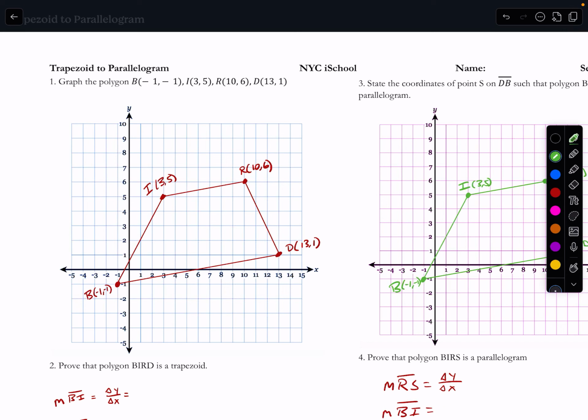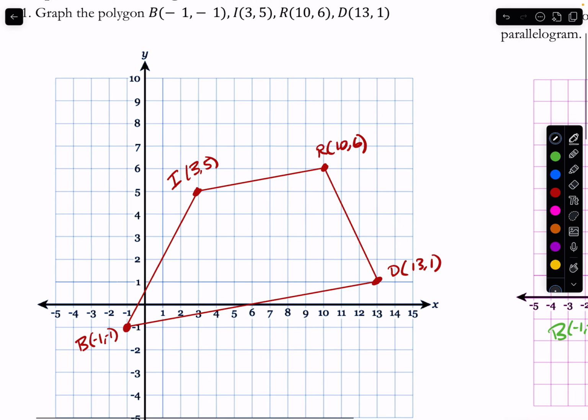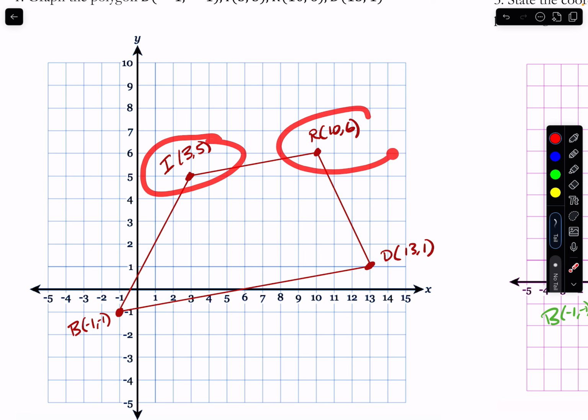Okay, so we're going to take a look at this problem, which is broken down into a couple of steps. What we really want to be interested in first is making sure that we graph our polygon correctly, and then making sure that we are labeling our points. Because in the regions, if it says state a point, you want to have the letter as well as the coordinates. So if you see the word state, pay attention to detail. It's kind of clutch on this one.